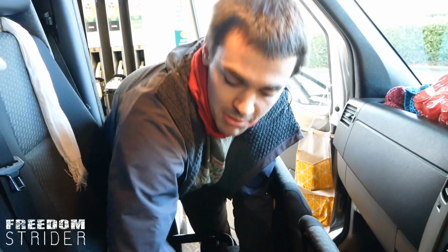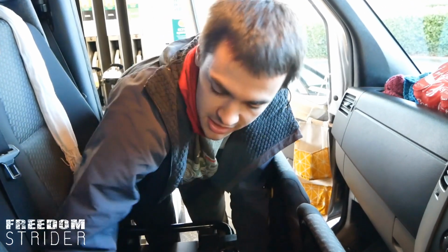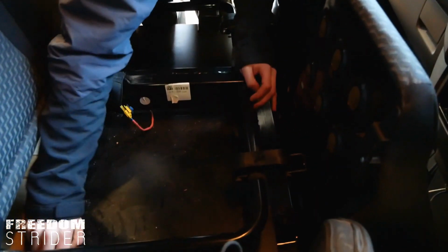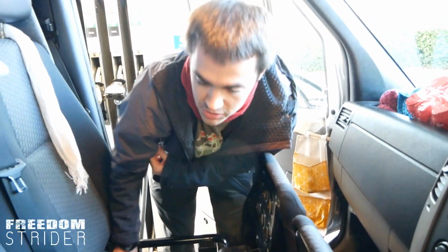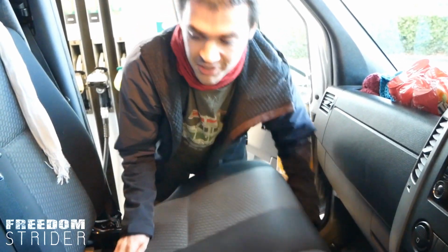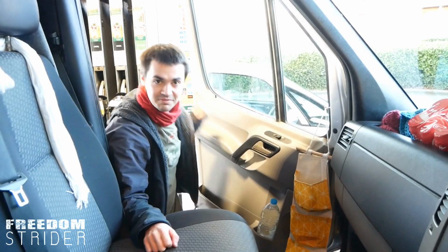See, if the swivel seat plate had access to the inside, all we'd have to do is lift up the seat. But since we have to unbolt the whole thing and move the sofa, it's not ideal. We were like, well, let's see how often we're going to use this swivel seat to see whether it's worth taking out. I can tell you, we've not used it once so far.